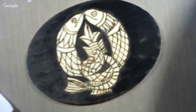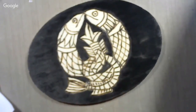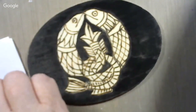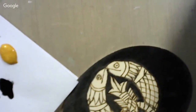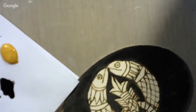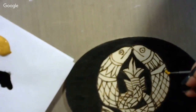Now we got to do some fish scales. So I'm going to go in with some gold on my fish scales. Put a little gold over here on the palette. Oops. Maybe we can get it where you can see it. There it is. Excuse me. Another drink. Now I'm going to take my microbrush, dip it in that, and work on these fish scales a little bit.